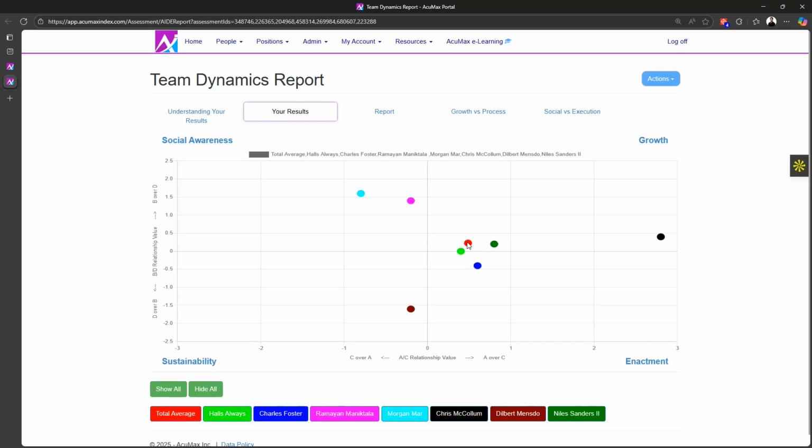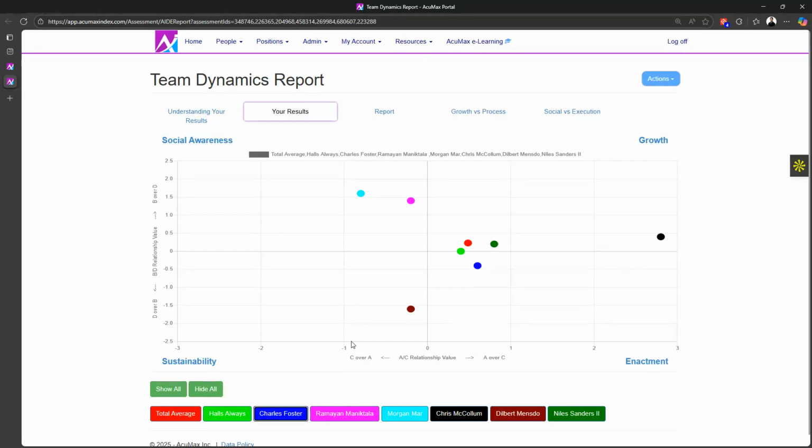That's why at times you might have only 1 or 2 people in one particular quadrant versus 5 in another quadrant, but those 2 carry more intensity in the profile, which pulls that average closer to where they are. Look at the average, but also as you click on these buttons, you'll notice, for example, if I click on Charles, that's the blue dot, Charles disappears, and then there's a subset average. I can bring Charles back in to run a variety of analytics: what would this team look like if I removed somebody, or I can include them in the team dynamics as well.